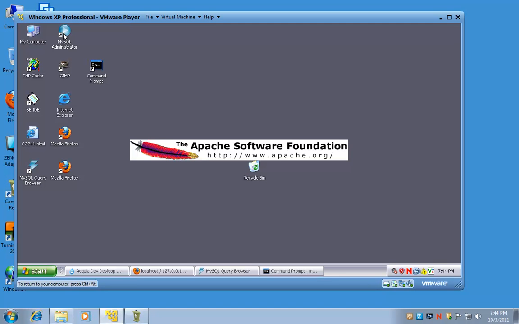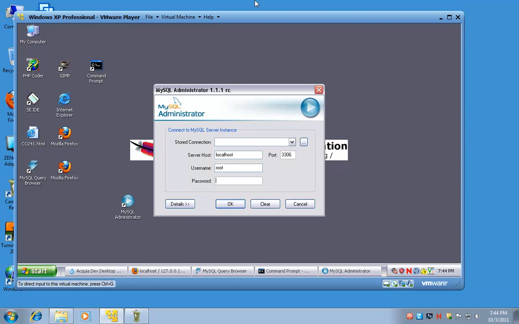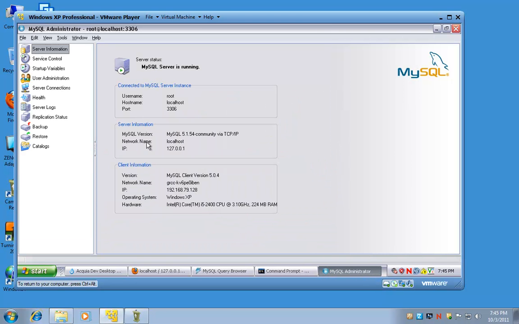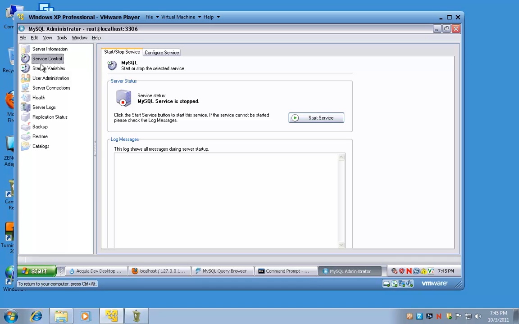Here is the tool that we have installed, and it's called MySQL Administrator. This tool is going to ask us similar information. It's going to say, okay, where is the database? What's the user? What's the port? But when you connect to it, it's not built to really show you the data. It's built to administer, to manage the database, not really to use it. So it tells us right away, here's the version of your system, here's the IP address that it's stored at. It's smarter than localhost. It knows it's not localhost. There's a real IP to it. It also knows what's been enabled, whether it runs as a service, and which it doesn't.